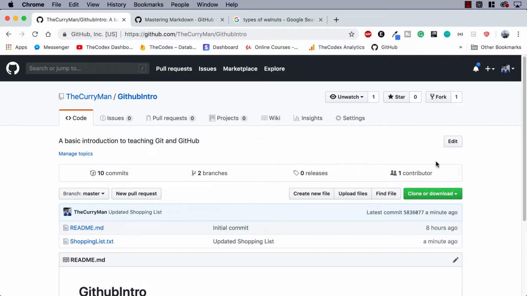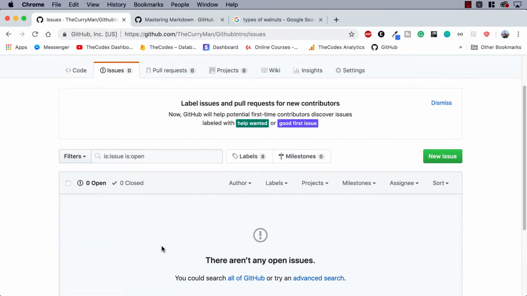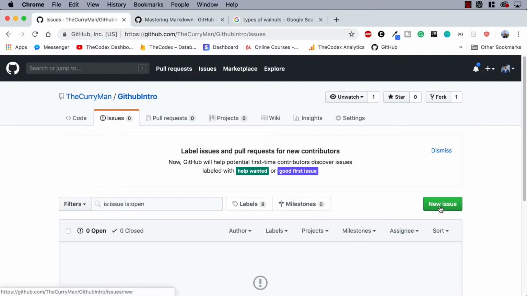Let's get started. So first things first, guys, I'm going to go ahead and go to the issues panel of my project. And over here is a very nice layout for any user or any project member to open, report, and document anything that's wrong or can be improved with the project. So it's a very nice way to hold yourself accountable for tasks that you have to do or need to do in the future. So what I'm going to go ahead and do, guys, is create a new issue with this green button right over here.